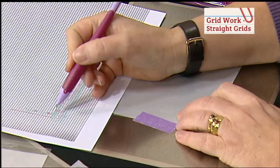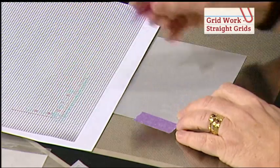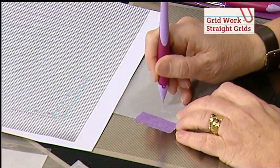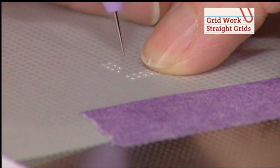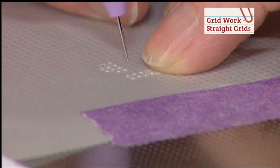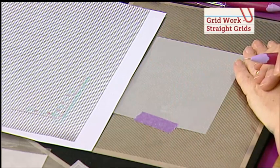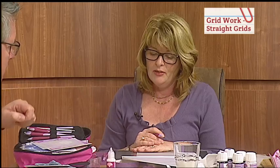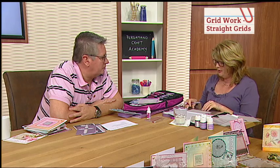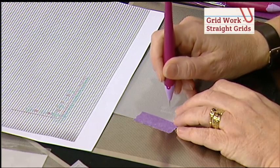When I came to this bit, I'm missing a hole, and then I'm doing 4 along, so we'd go 1, 2, 3, 4. If you put the graph underneath the parchment, could you trace, perforate it to the chart? No, because it's not the same size. Ah, okay. If you weren't using a grid at all, you could perforate through a pattern, by all means. And that's a recognised technique, is to perforate through a pattern.